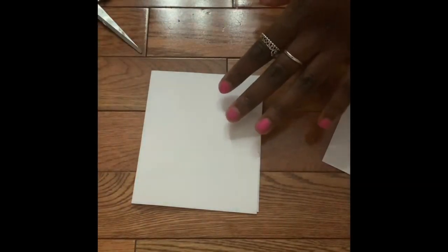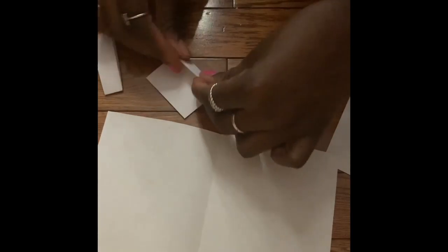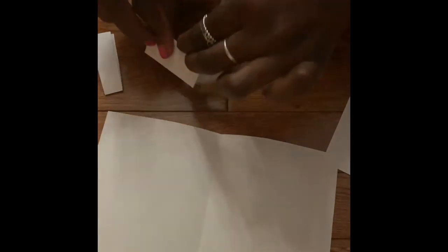Once you do that, you're going to open it and then fold it again just so you have a nice clean line down the middle. Then you're going to get your index card and cut that in half, cut a little bit off the top — again make sure you have an adult or an older sibling to help you with this. Then we're going to fold it back and forth on the shorter end of the index card just until we get to the end.